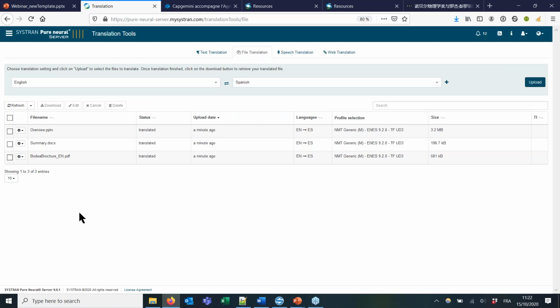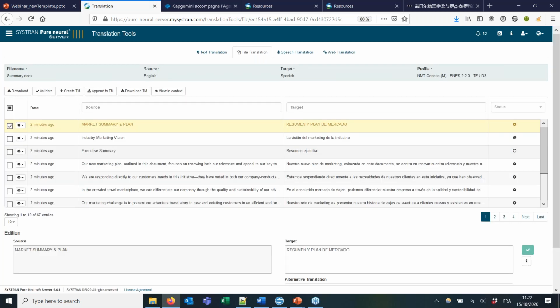Another thing I wanted to show you here under this file translation functionality is also the ability for the documents not only to download them, but also to edit them. Meaning if you have to make the translation fully perfect to publish them or communicate them internally to someone expecting a certain level of quality, instead of downloading the file and reworking it in Word or the third party Microsoft application, you can edit it in the SYSTRAN application.